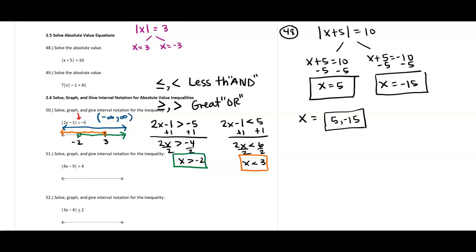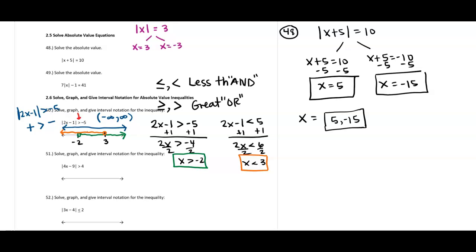Or all real numbers, something like that. Okay, and you could have seen this right from the start, but a lot of times people get caught up in how to do it and forget that they could look at something. But think about this, right? If we take the absolute value of some number, that's always going to be positive, right? Well, when is a positive bigger than a negative? It's always bigger. So that's how we know that it's going to be all real numbers, because everything's going to work, right? Positive would always be bigger than a negative.